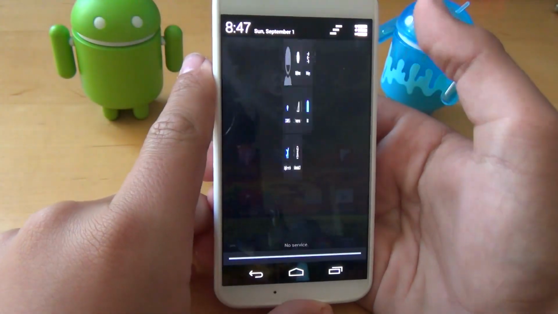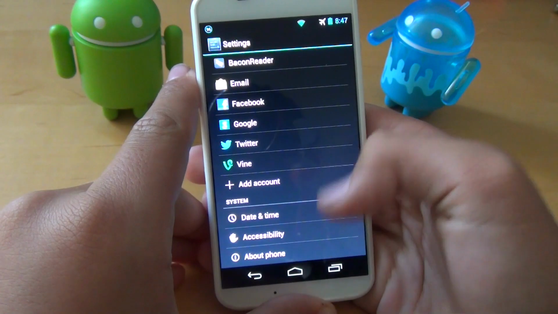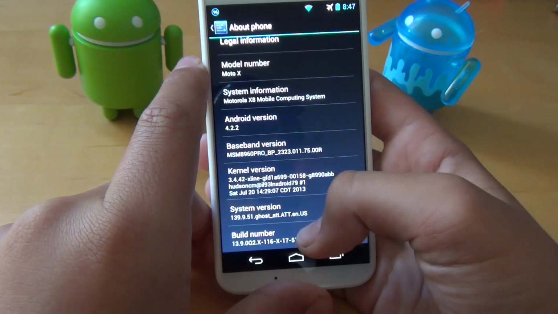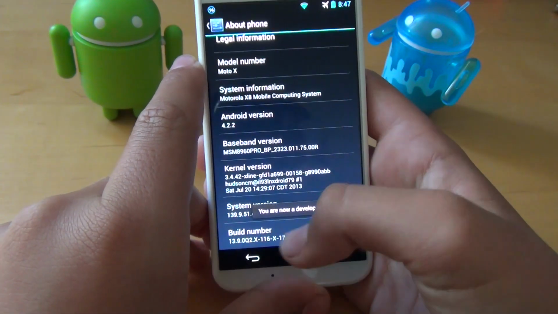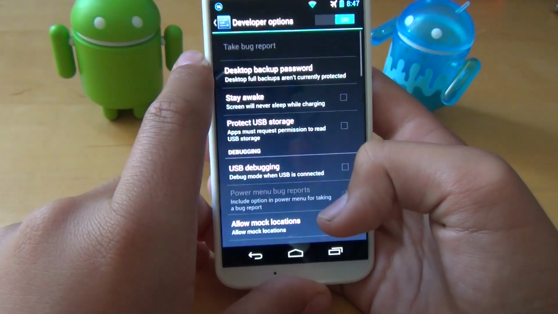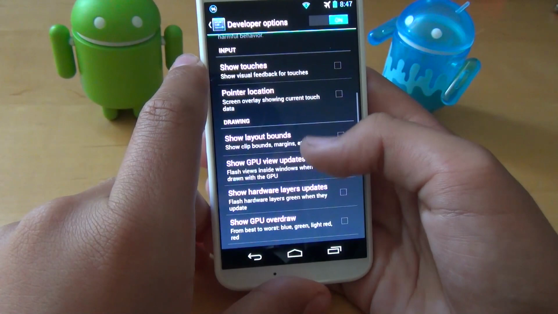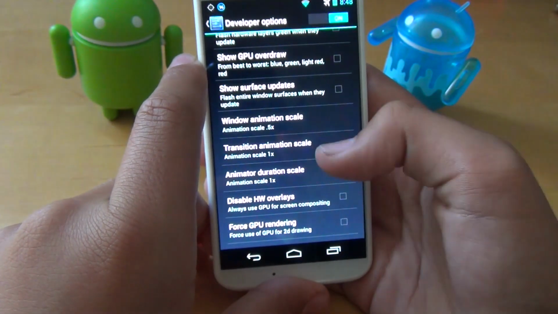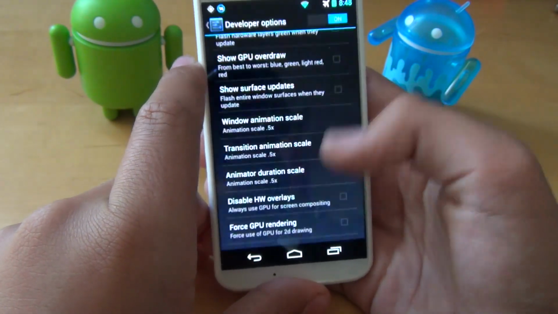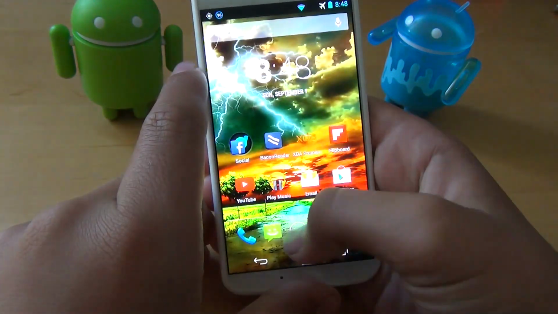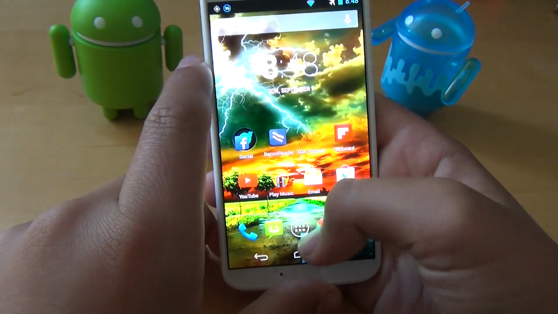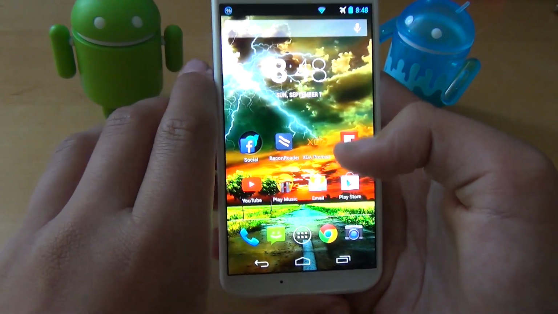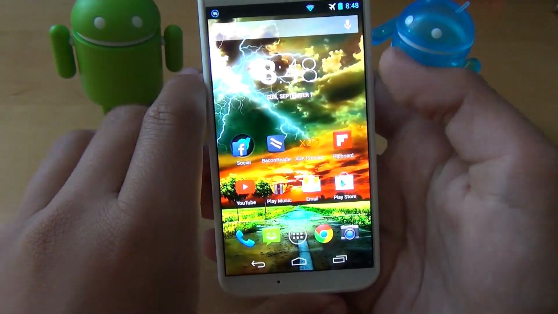The first thing that I do recommend is go into your settings and go to About phone. If you go to the bottom and go to Build number, keep tapping that until you are a developer. It'll pop up. Then go to Developer options, and once you get there, go down to the different animation speeds and change them to 0.5. Basically what this will do is give you quicker animations, and your phone will feel and have a faster experience. All it does is speed up its animations. That's actually a really big feature that I use all the time, and I highly recommend doing that.